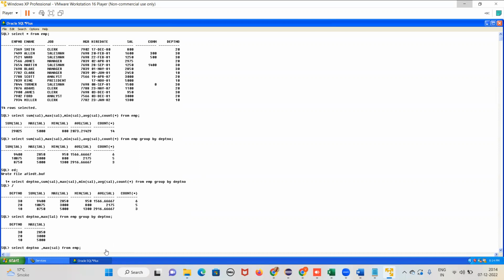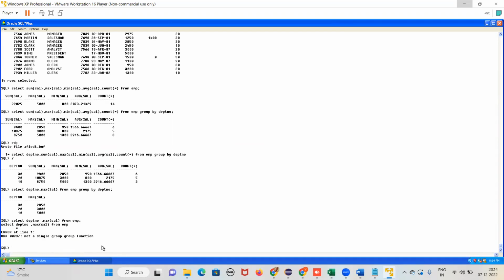Okay, guys, but let me make it very clear. This will generate an error. Whenever you are using an aggregate function with a column name, it will not work. Keep in your mind, all of you have given wrong answers. You will remember: whenever you use an aggregate function with a column name, group by is mandatory. Else it will generate an error.